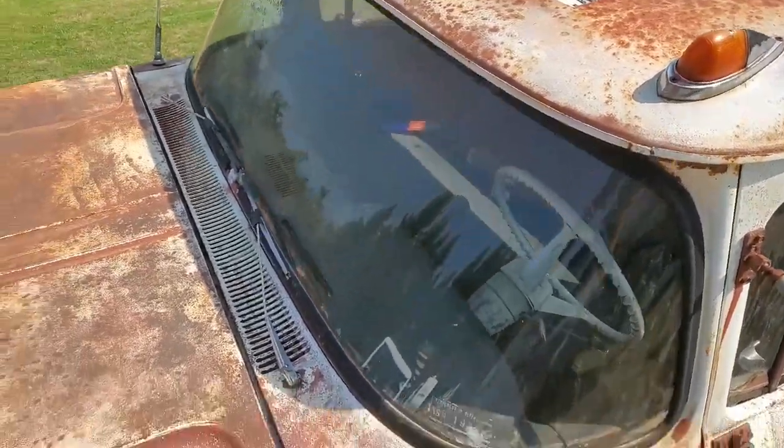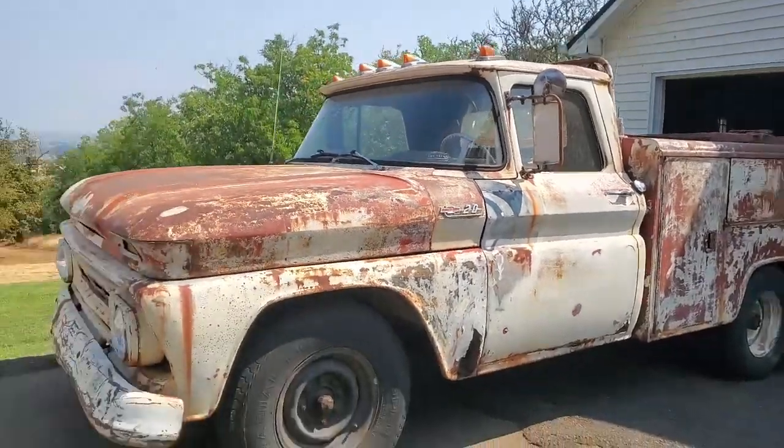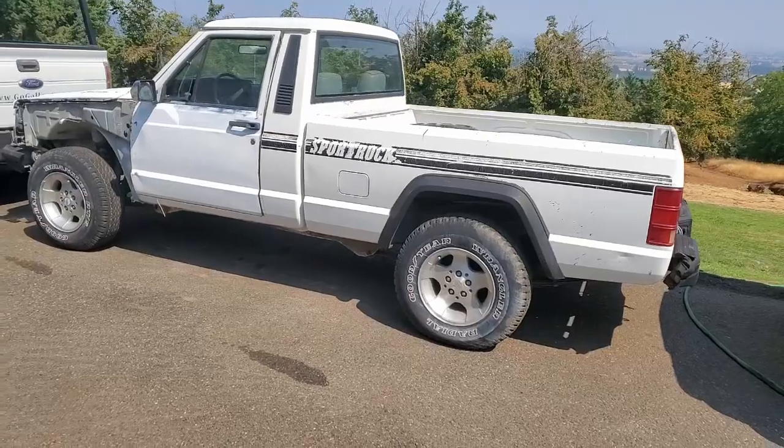The roof is bad. Stanley's just generally bad. Bad to the bone, that is. And then we've got Mickey that we've been working on most recently.